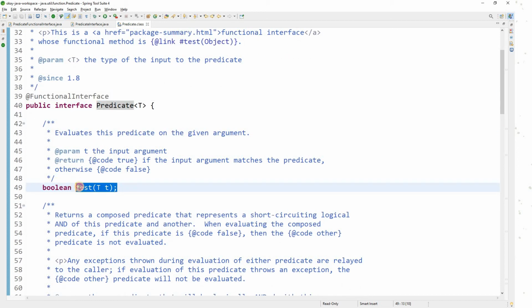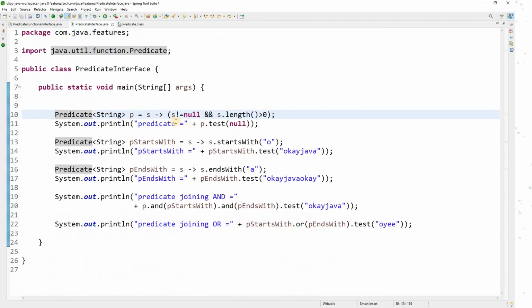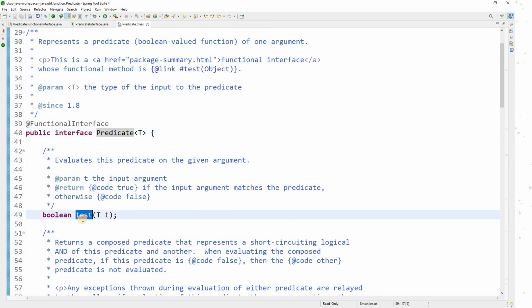You need to provide the implementation of this particular function test, right? So this is my implementation here. I hope you guys still remember, s is my input argument, then the arrow indicates that I'm going to write the lambda expression, and this is my method body, right? So what is the implementation? What I'm doing here is I'm checking that the string is not null and its length is greater than 0. So this is the implementation of the test function.